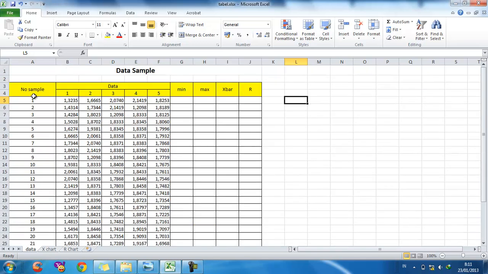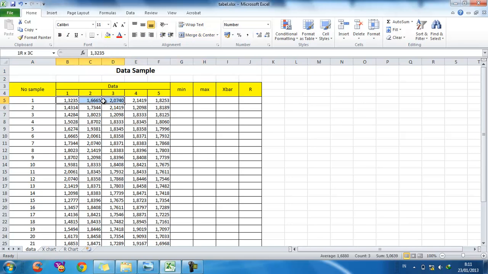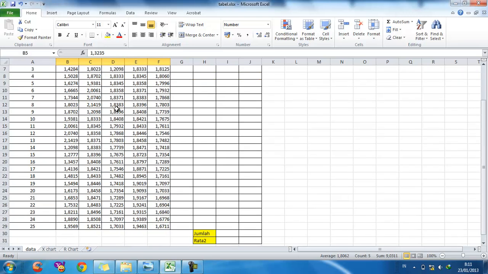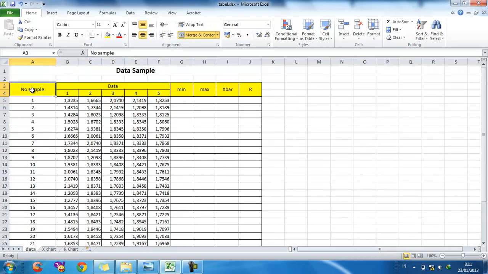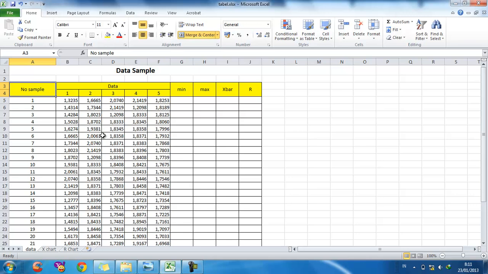Well, here I have a data sample. I divide it into 5 subgroups, and I have a number of samples of about 25, so it's about 125 data. To make an X bar chart and R chart, you have to create a table like this.